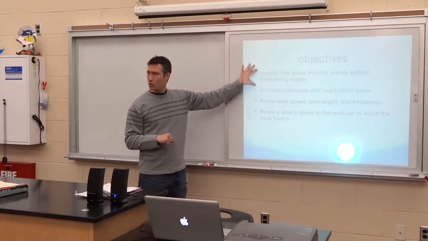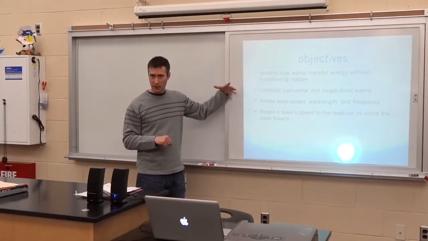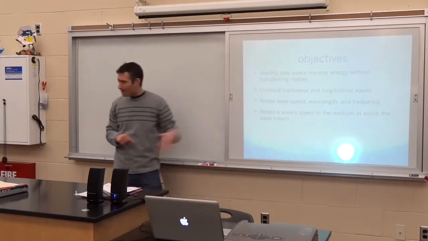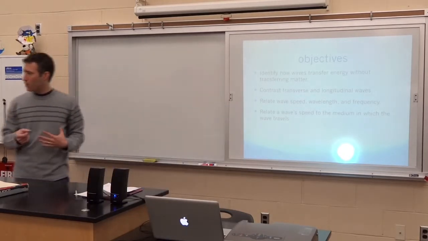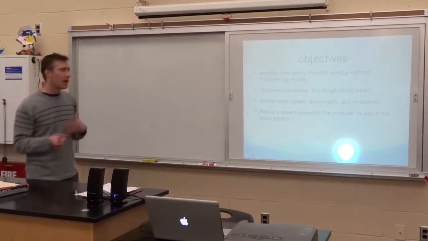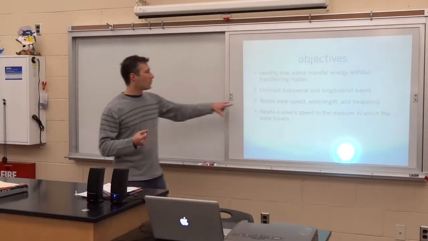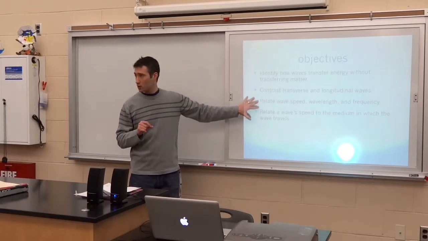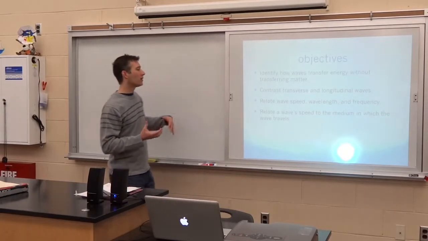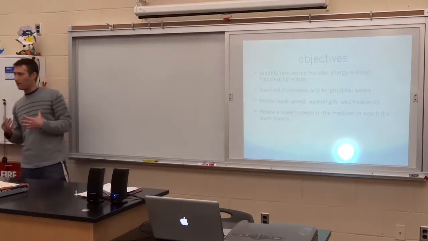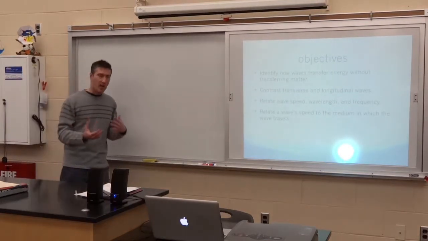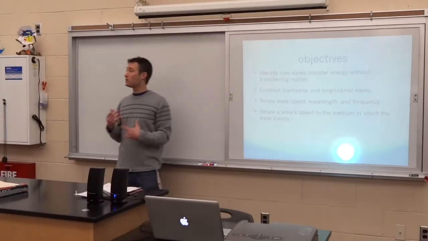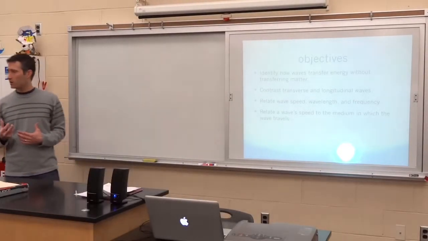So we do first want to identify how waves transfer energy without transferring any matter. We want to contrast our 2 different types of waves, our transverse waves and our longitudinal waves. We want to relate a few of our wave properties. And I'm not actually sure we'll get this far today, but we want to discuss wave speed, wavelength, and then wave frequency and how they're related to each other. And then we do want to relate the speed of a wave to the medium that it travels through.